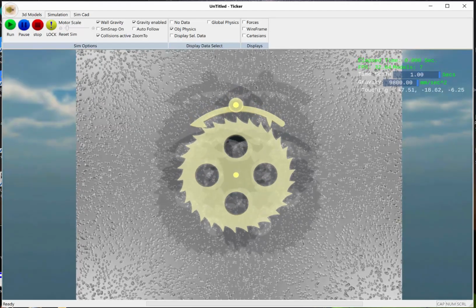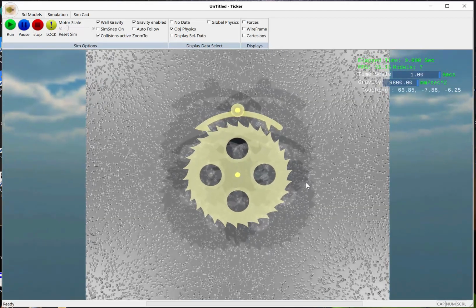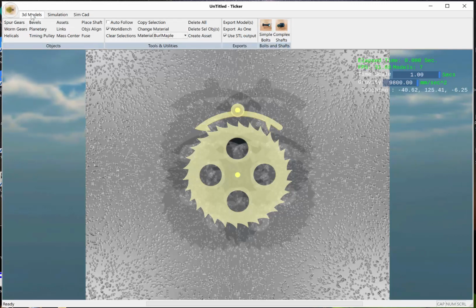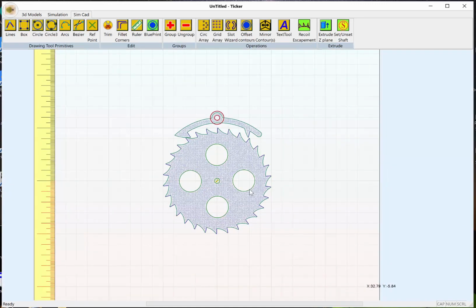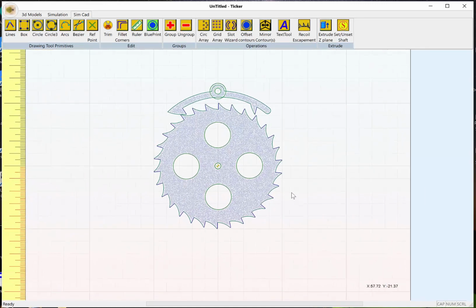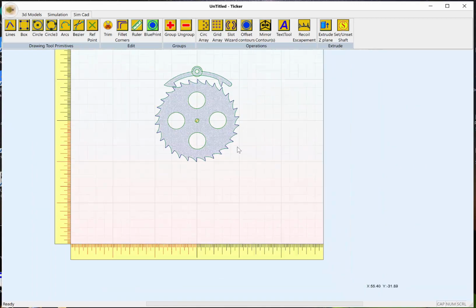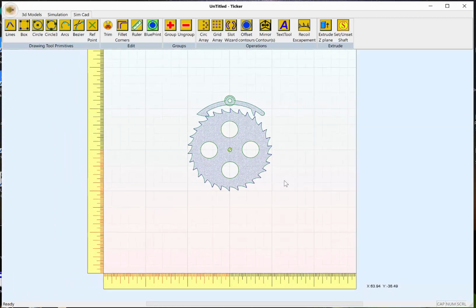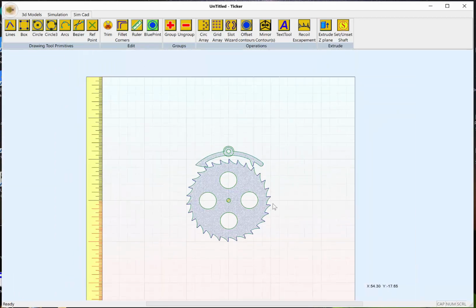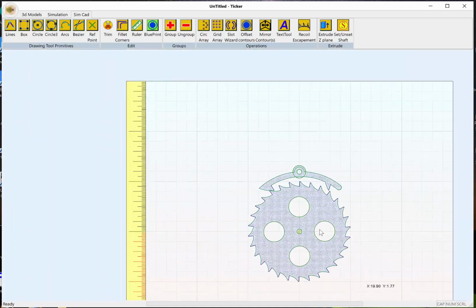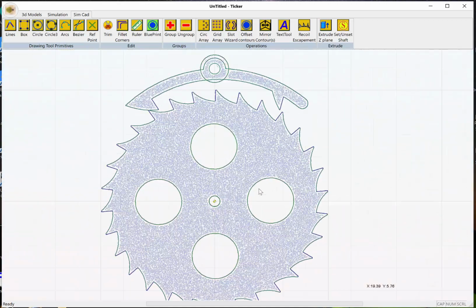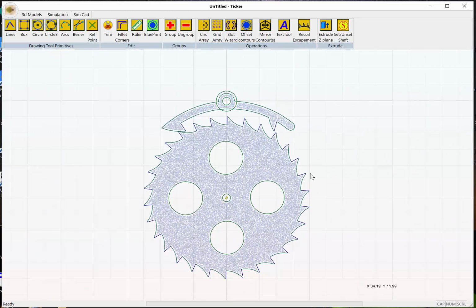However, for a simulation such as this one, we'll just simply draw a pendulum and add the pendulum to the shaft, which also works, but it's simply less efficient. So I'll again go back to 3D models, click on the front face, and go to SimCAD, and now we can see that all the parts that we had put on so far are properly laid out for us. To move your drawing around, by the way, you simply right-click your mouse. It's a very quick way of getting in with your scroll wheel to zoom in, and I think you'll find that in terms of manipulating the drawing, it's very quick.